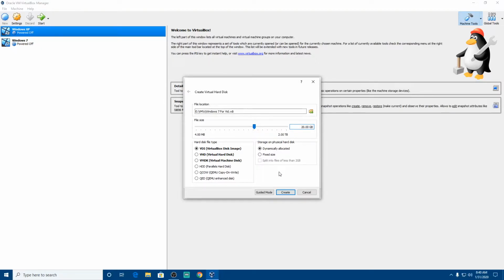Yeah, so it just goes up, and then once you delete stuff, it won't shrink. It'll just fill up until what you need. I like to have it fixed because it always just stays at 20 gigabytes. It doesn't change my hard drive. I'm just gonna do a fixed size.